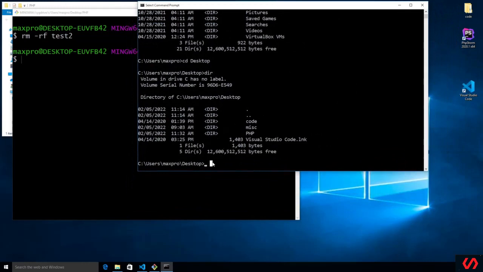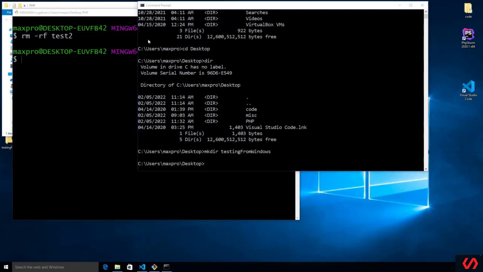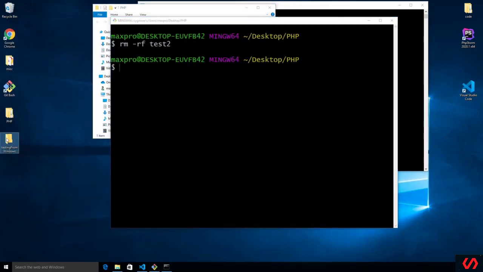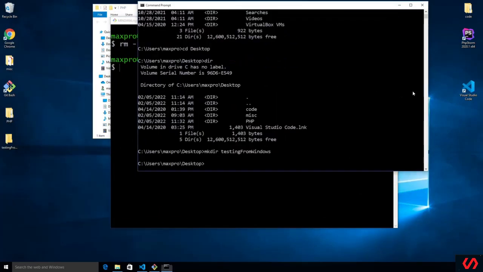And I can just make another directory here. I can say mkdir, testing from Windows, enter, and that should make a directory somewhere. And you can see that it made a directory right here, a folder. And we use the same commands, make directory, but there are a lot of differences.